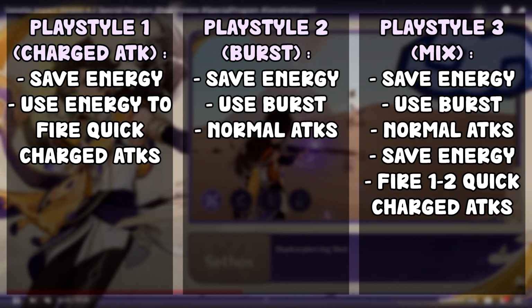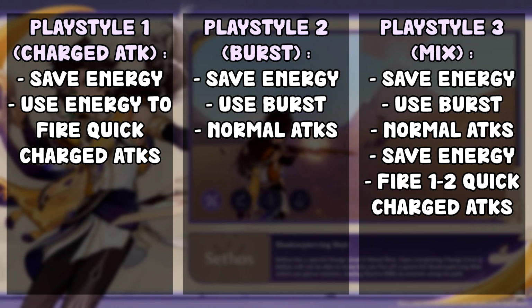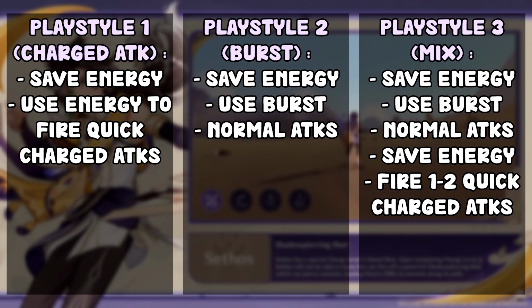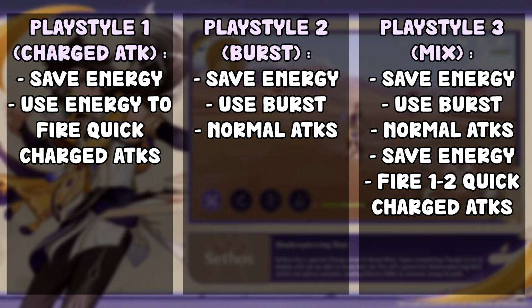It depends on the team and how much energy recharge you have, but if you can do it, then you can just use your elemental burst and then use 1 extra charge attack, and then that's it. And then wait again until you get your elemental burst and repeat. If you have C6, that's going to be much easier because you're going to gain a free charge attack.